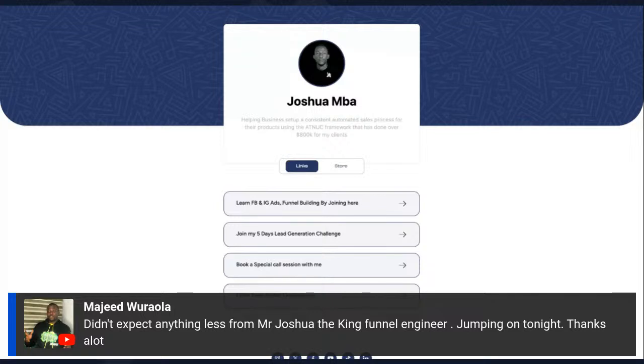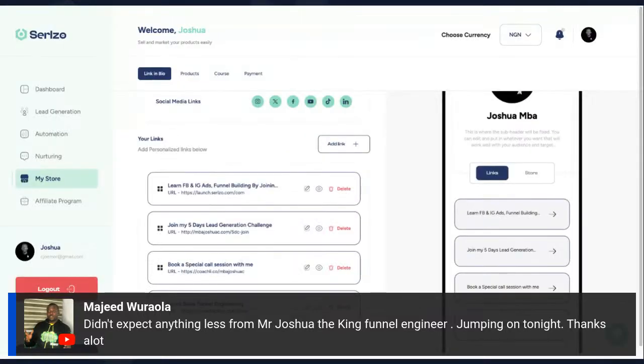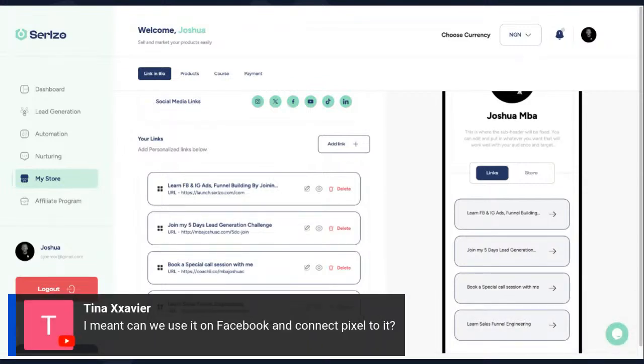I meant, can we use it on Facebook and connect Pixel too? Yes, you can use this page on Facebook, the landing page feature we built out. Let me share this question because I'm sure some other people might have this question. Yes, it can be used with Facebook.